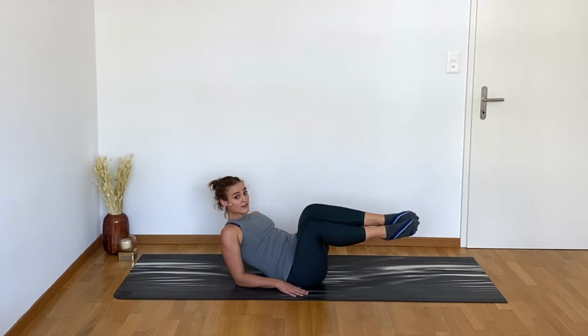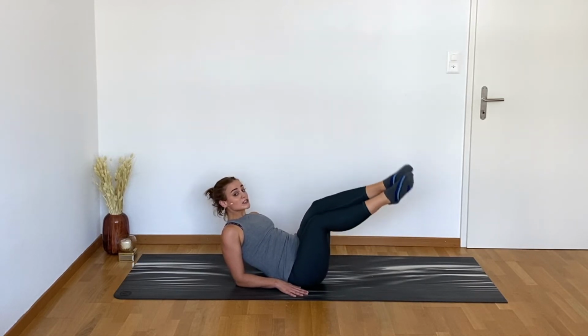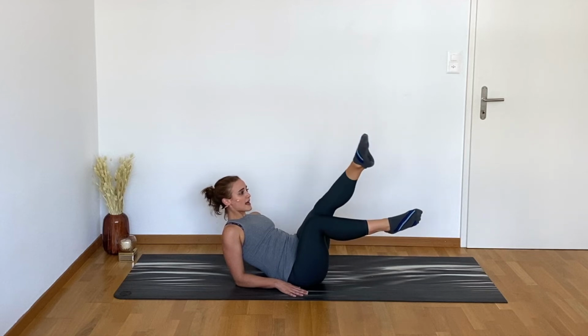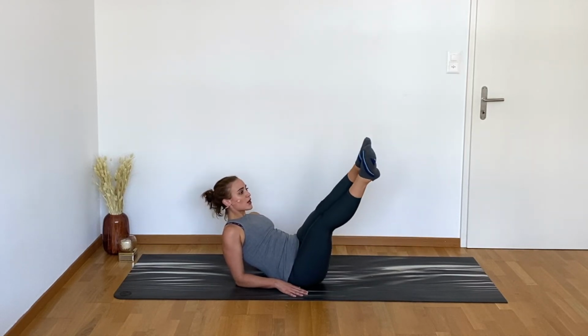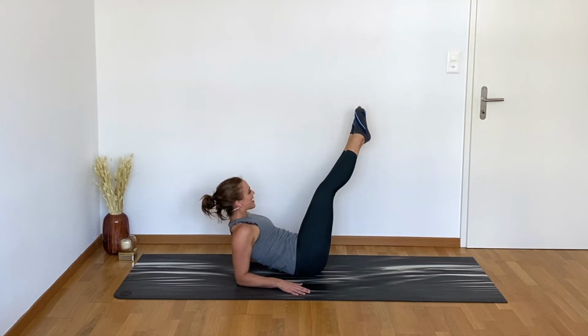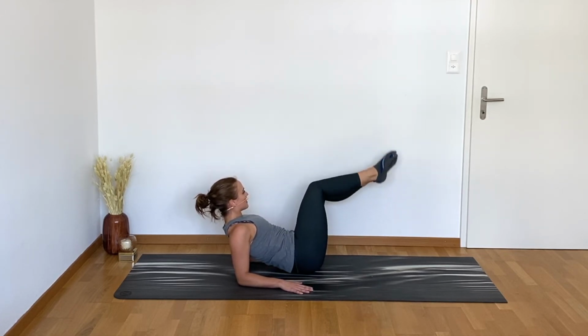We do 30 seconds on the opposite side. Good, kick. Now if it's a little bit too much, you can do just one leg at a time. Kick and kick. 5 more seconds. We switch sides. In 3, 2, and 1. Switching sides. We bend and straighten. Bend and straighten. Ooh, bend and straighten.